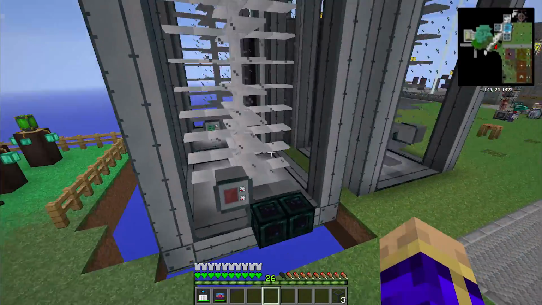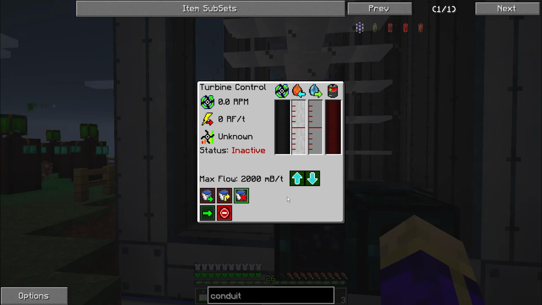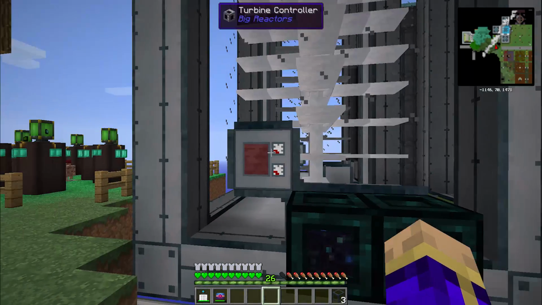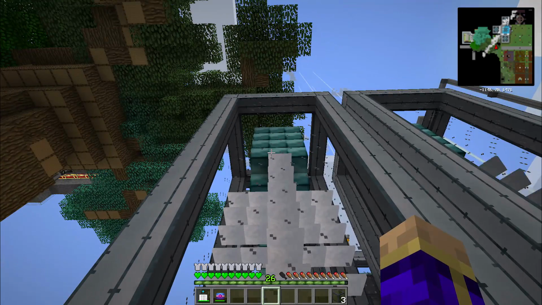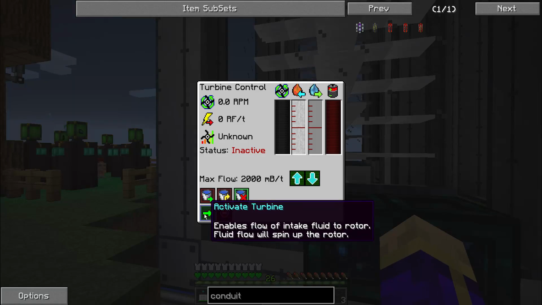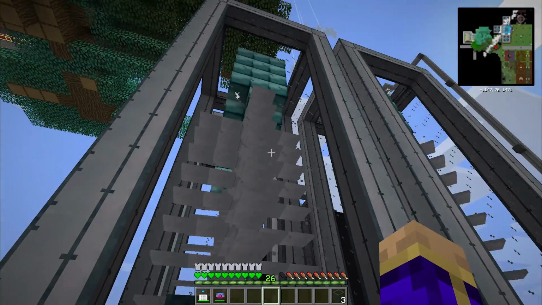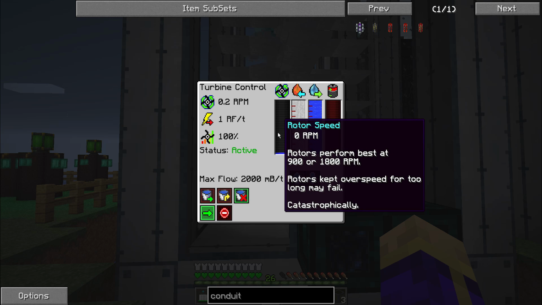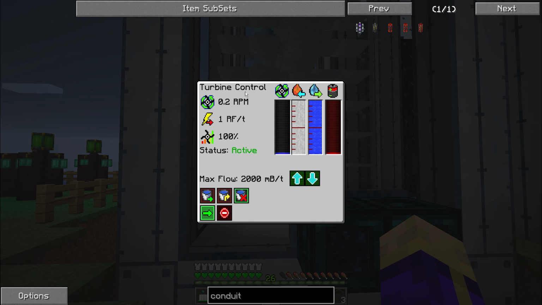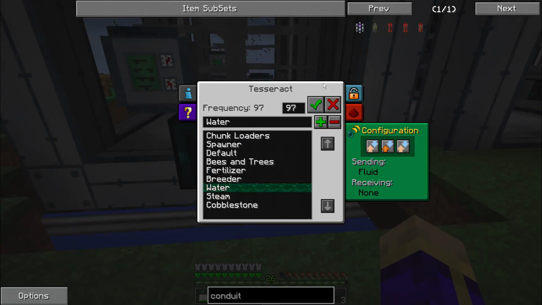Alright, so this reactor is all built. It just needs to be activated because it's being fed with steam and the water is being taken away. So then all there is to do at the end of it is click activate, and steam will begin to flow. It will use all of that steam every tick. Make sure that the rotor is... Something's going wrong here.